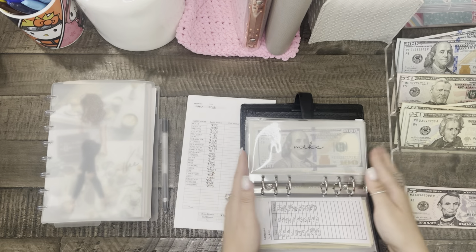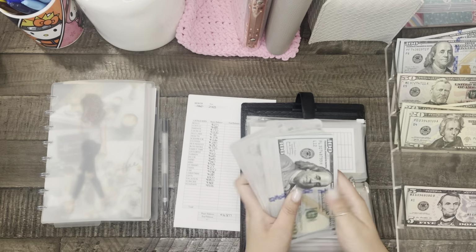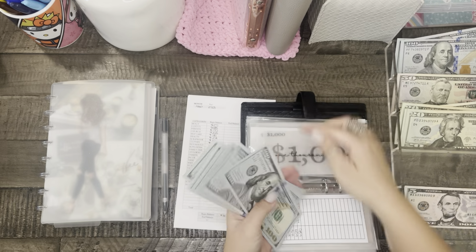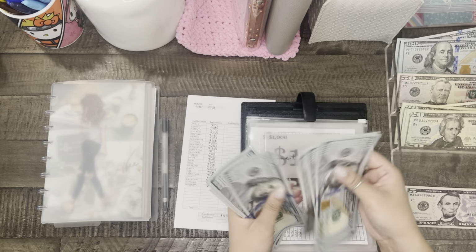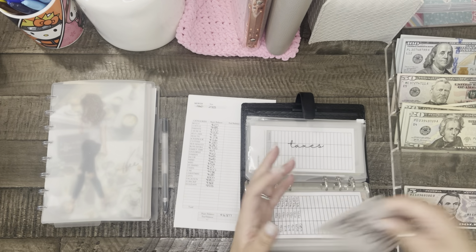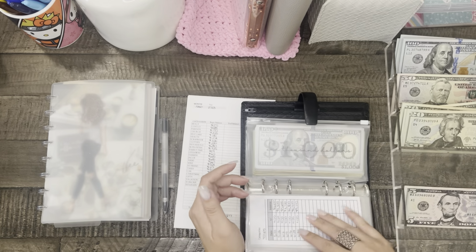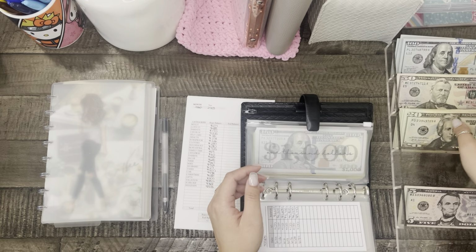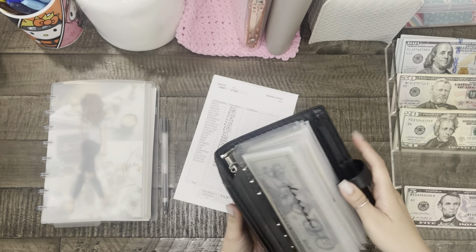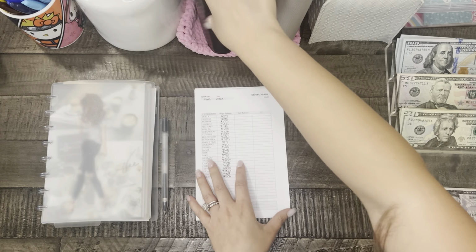I should, because I'm gonna take it from taxes. Because it has 1, 2, 3, 4. Oops. 1, 2, 3, 4, 5, 6, 7, 8, 9, 10. That's 1,000 here. And there's 4 here, so it will be a 5,000. I think that is for, I want to make sure I have enough before I start sorting them.